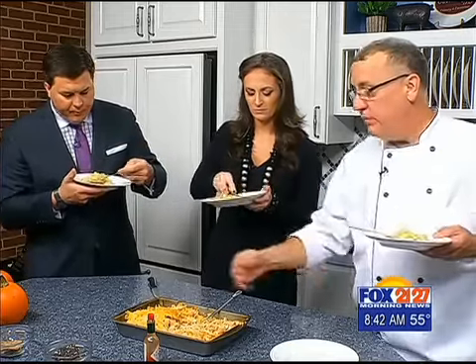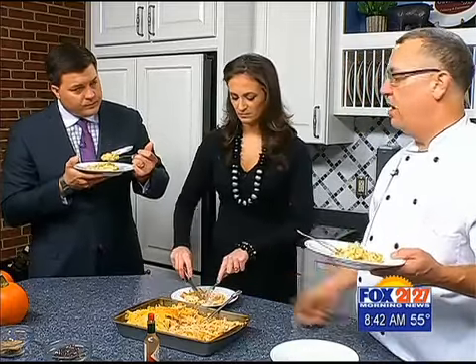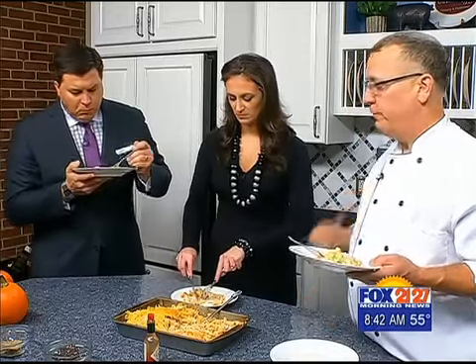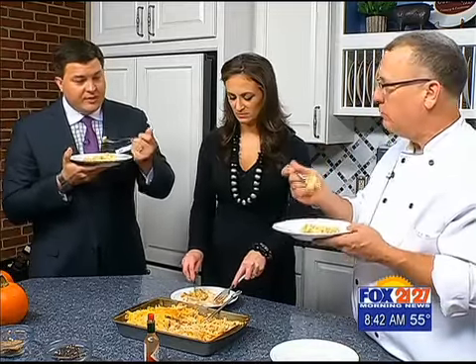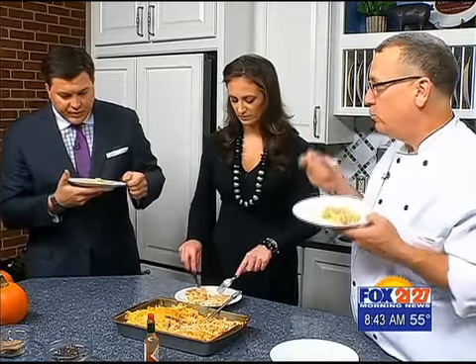You could also do ground beef in here. If you had leftover pork loin or something like that, you could chunk that up and throw it in there. You could make it vegetarian, you could use eggs in there. This is a very versatile platform. This is delicious — you can do whatever you want. Seriously, this is super tasty, and it's kid-friendly. It absolutely is.